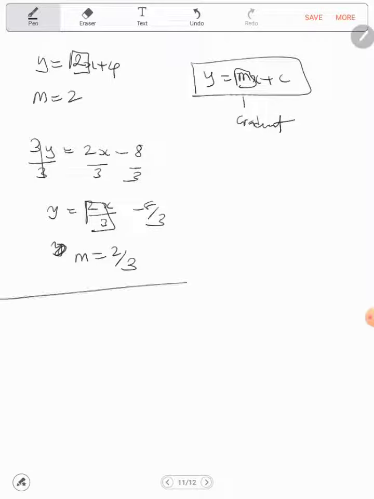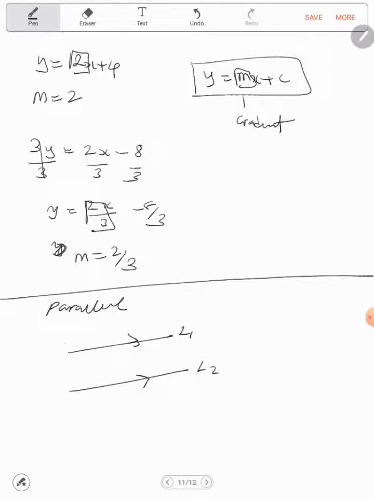Now, I was talking of when two lines are parallel. When two lines are parallel, let's say we have this line. Let me call this one line 1 and this line line 2. This line has gradient 1 and this line has gradient 2. As long as these two lines are parallel, gradient 1 is equal to gradient 2. Let's say that this line has gradient of 3. That means even this line has gradient of 3 since they are parallel.